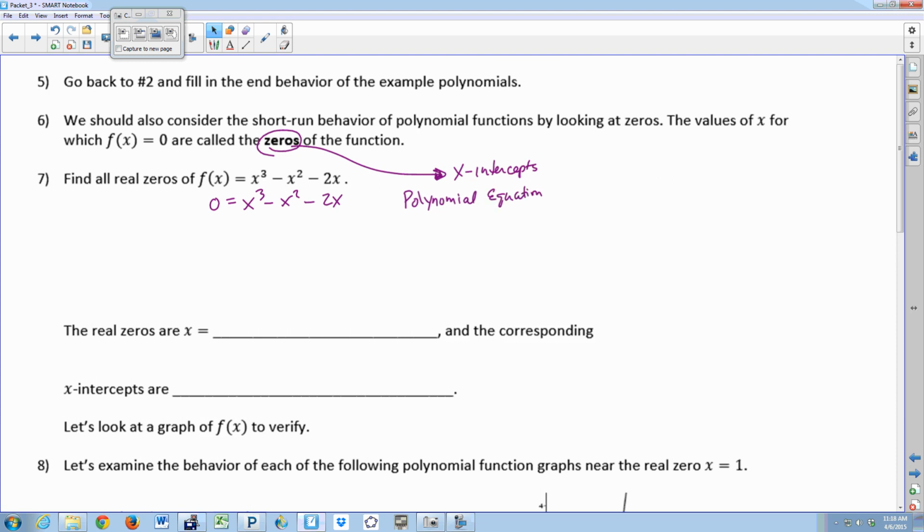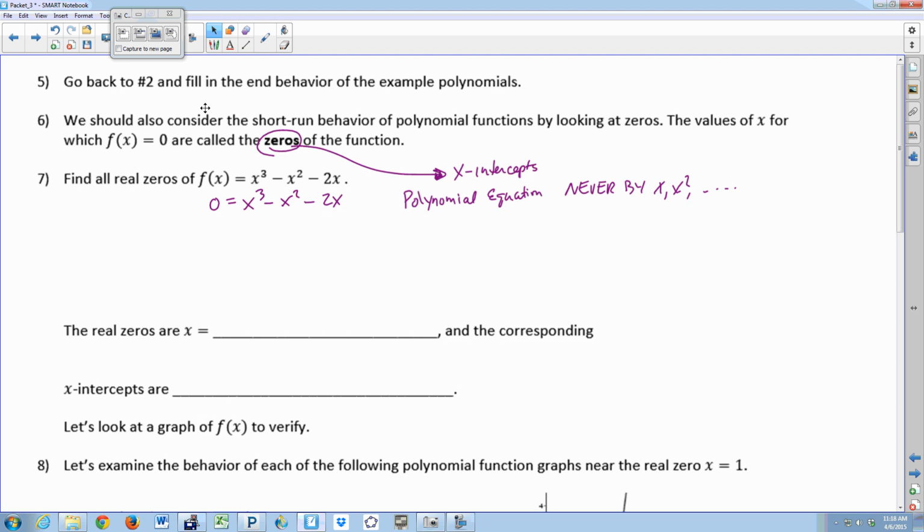So one of the big taboos in math is you don't divide both sides by x. You never divide both sides by x because you'll lose one of your solutions. So you never want to divide by x or x squared, any power of x. So what is your choice here? What else can you do to try to have an equation equal to 0? What might you do to solve this? I want to solve for x. How do I solve this equation?